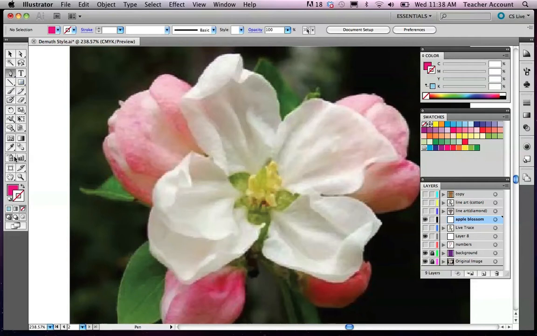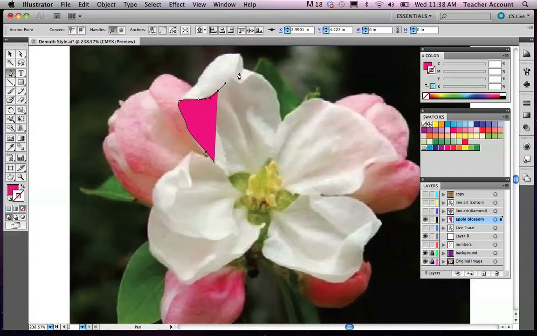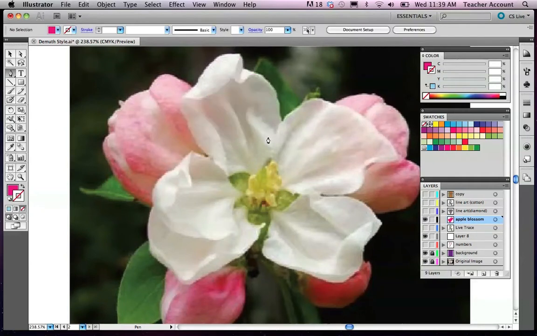But before we actually use the pen tool, we want to make sure we have a no fill and a stroke. Right now, if I begin to use my pen tool to do any drawing, by the time I get to where my line work is, I'll notice that it's closing off areas. And of course, you don't want that because then you can't see the rest of the lines. So I'll press delete, get rid of that. So you want to always make sure you have a stroke and no fill. And the color of the stroke is up to you. You can always go back and change it.